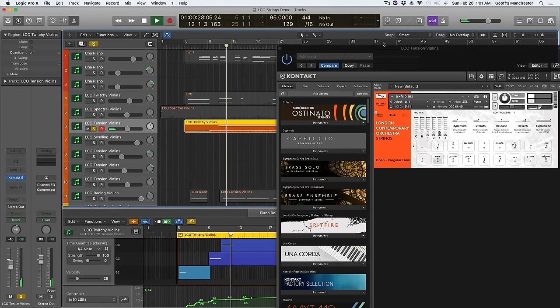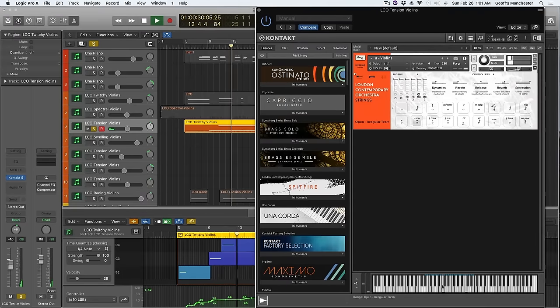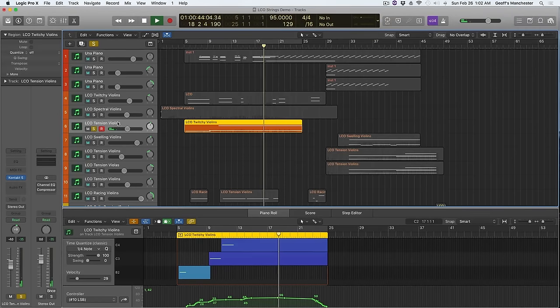And always an octave apart. I think I've got C's an octave apart. Yeah, right there. I'm not saying do this. I'm just saying that's what I have here. Again, vibrato dynamics, automation. Just gorgeous.